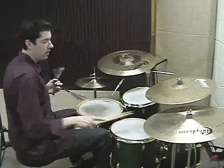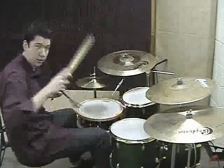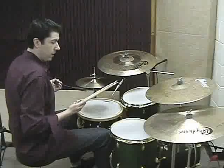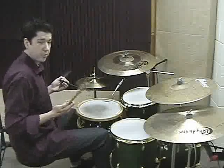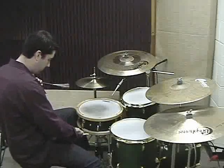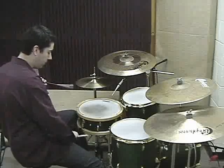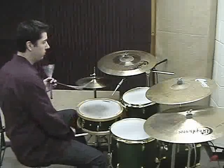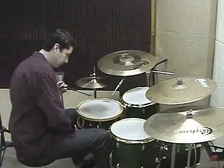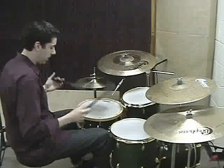Some drummers will keep their sticks on the floor tom. They'll put them down on the bass drum. They'll kind of rest on the lugs. But where I saw Jeff Hamilton play one time, he had his sticks under his left thigh, between his thigh and the throne. And it looks a little bit X-rated, but when you're behind the kit, nobody cares. So basically, he and I switch one hand at a time.